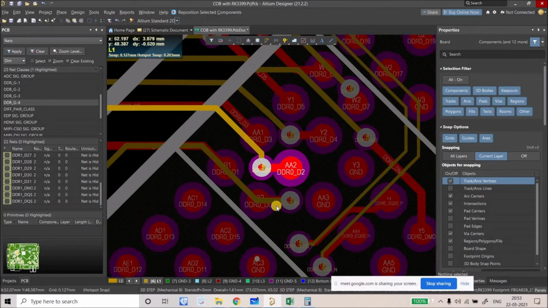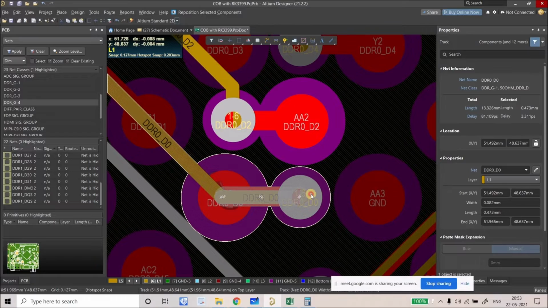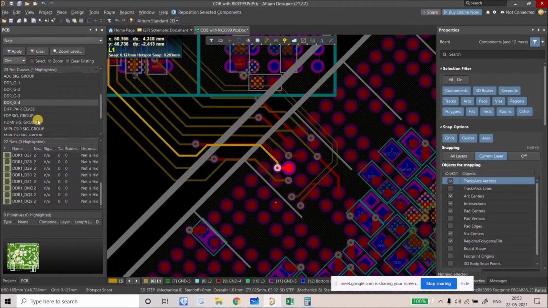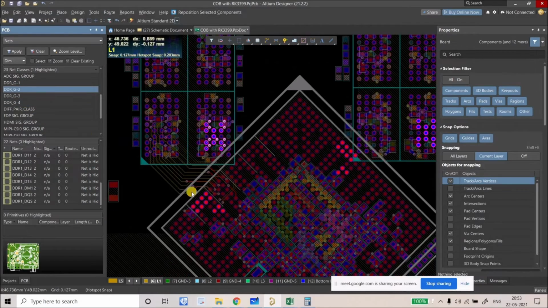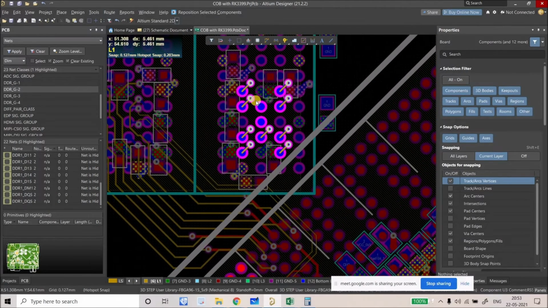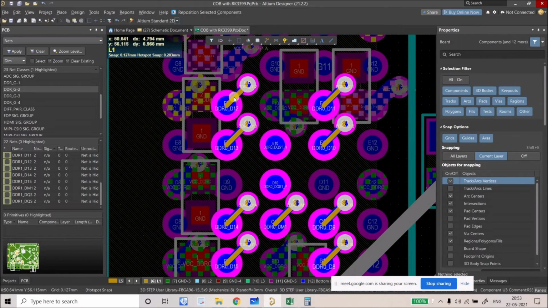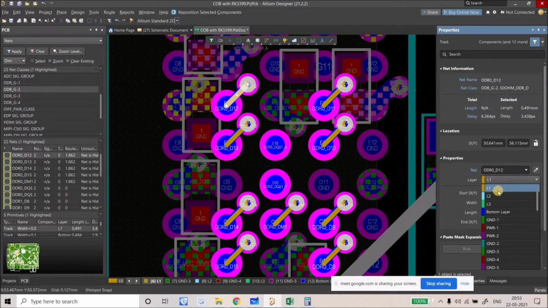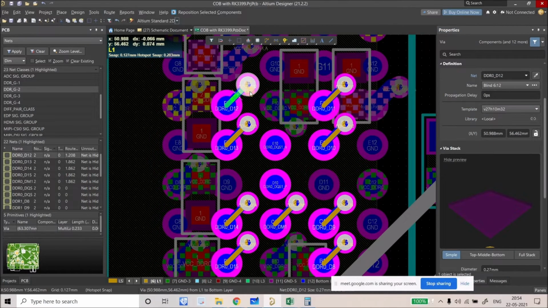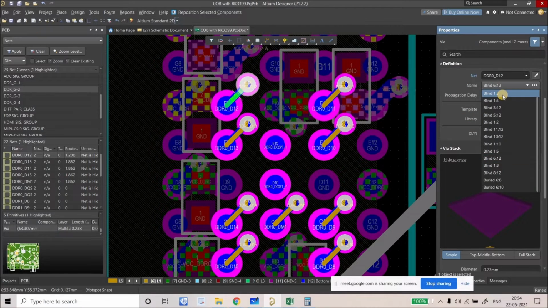Just copy one template, Control C. Okay, what is the flow of the layout? We have selected group 2, so it is like this, and we're going to place like this. One more thing: here we're going to use another layer, which is layer 3. So what I'm going to do, this should be from 12 to 10, right?